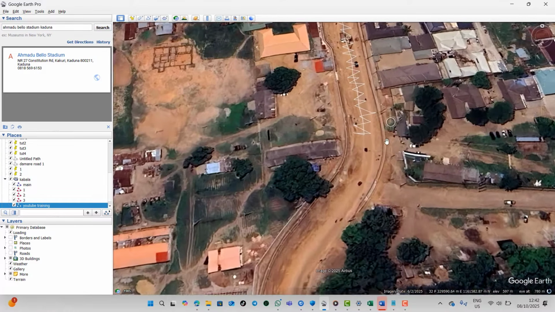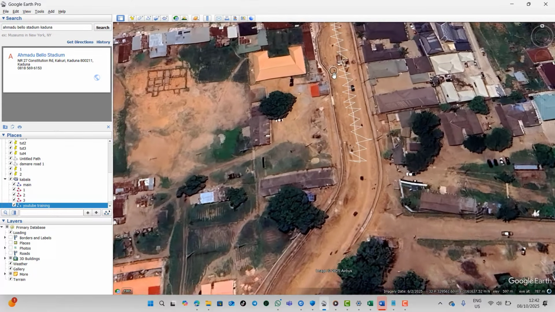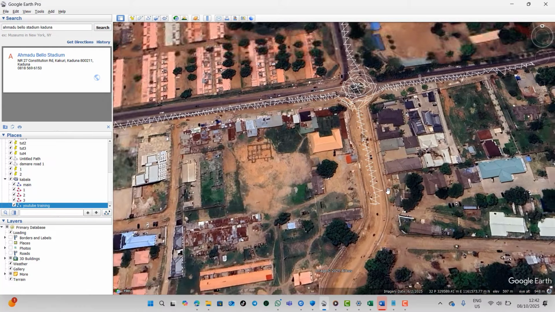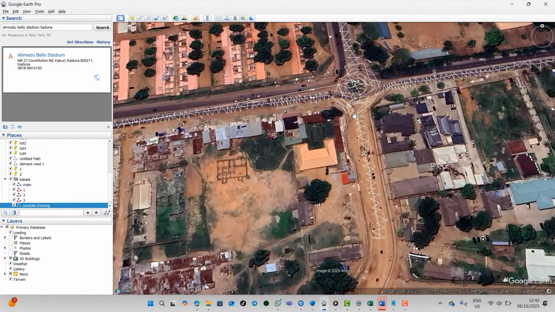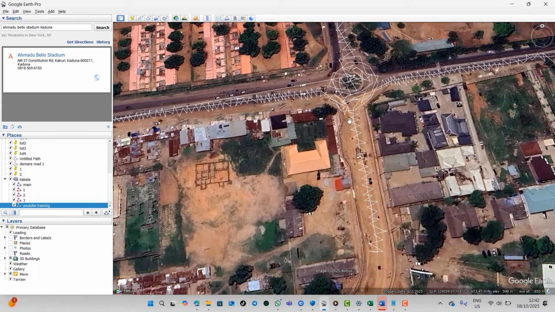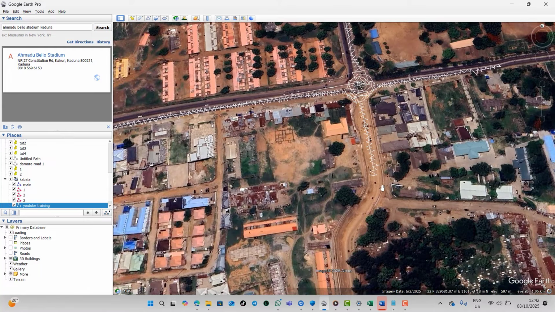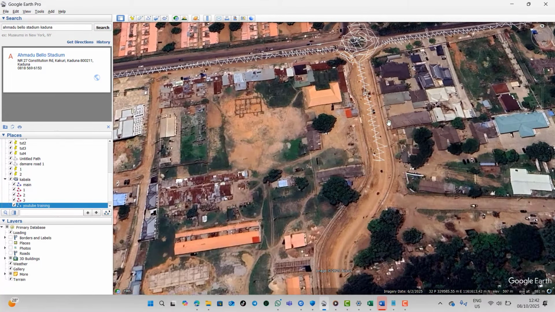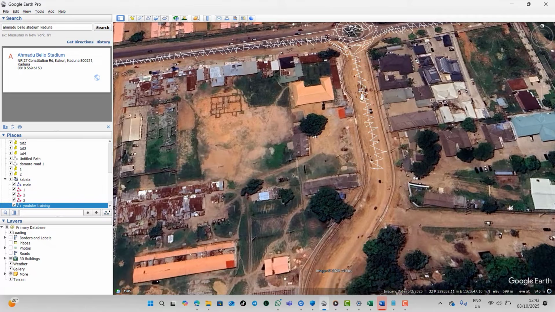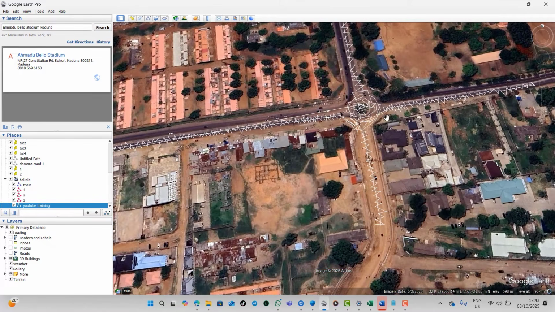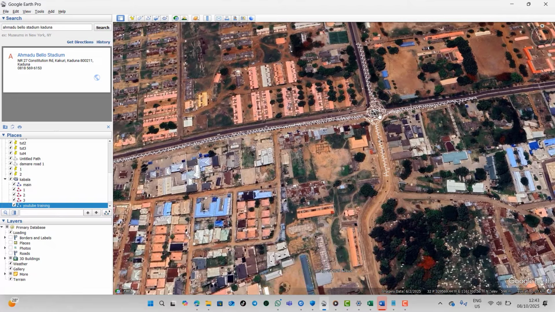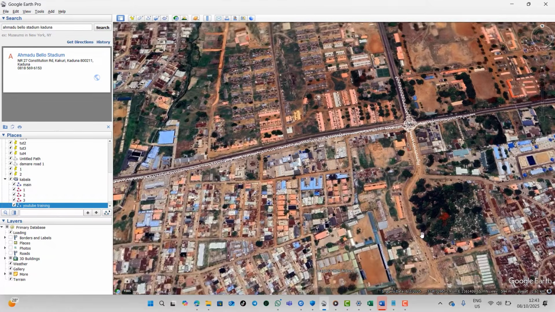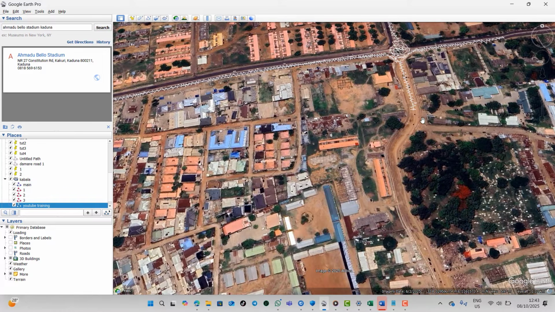Then in that case, it may affect some fence, it may affect some building, but you will have to, as the engineer, find a way to avoid having all of this serious destruction, maybe bringing down fences, bringing down buildings and all of that. If you have done everything possible based on standard and it's not going through, you must minimize it to the barest minimum. So that is what makes you a professional as an engineer. It's very important.